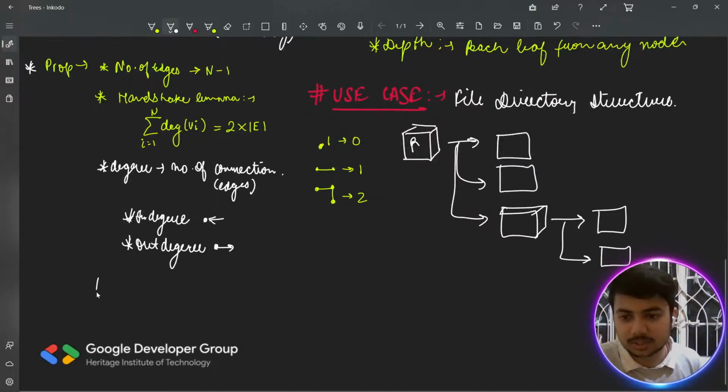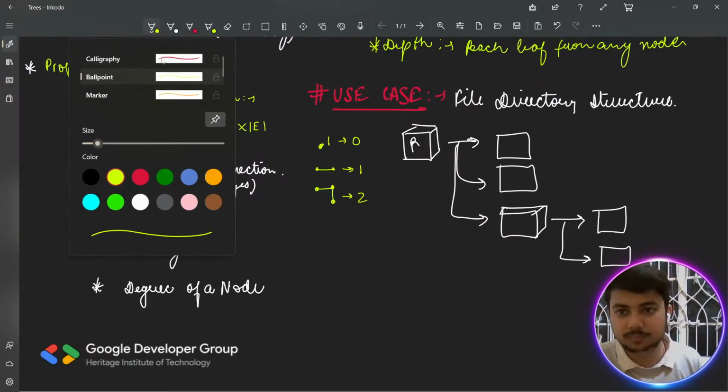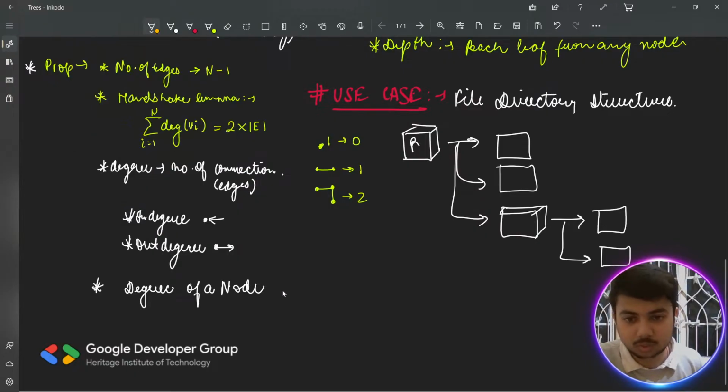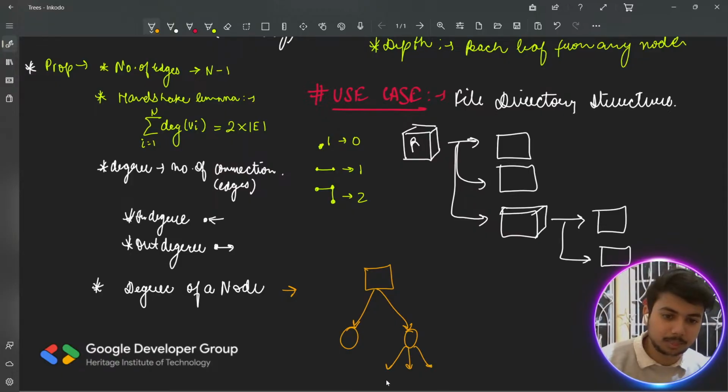One thing that we can discuss is the degree of a node. Particularly when we are talking about trees, what is the degree of a node? Suppose this is one node, and we have two here and three here.